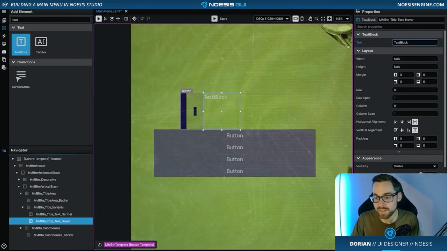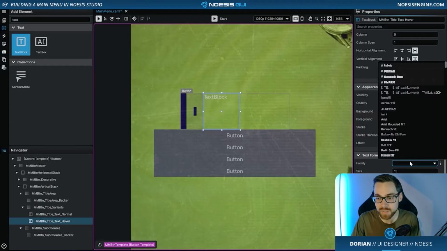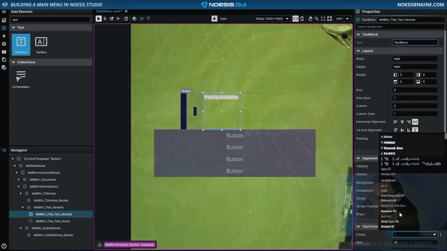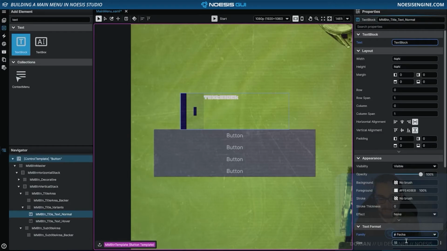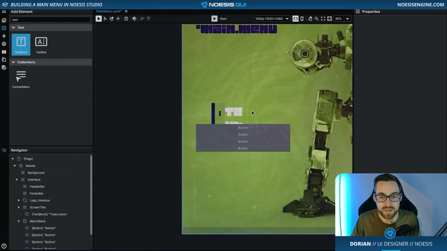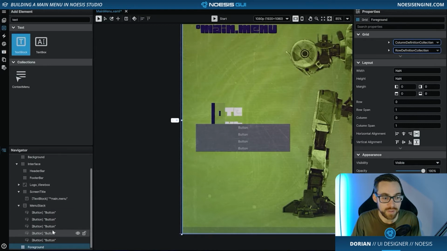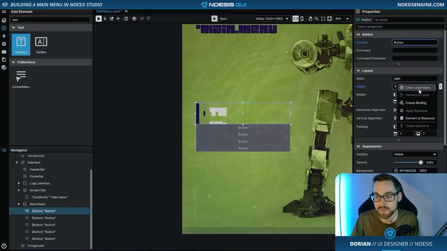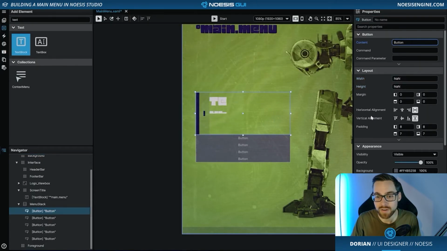Let's go ahead and start styling this text first of all. So we're going to make it a nice decorative font for both cases. And we're also going to make it nice and big, let's say 56 for each. Now, there are some layout issues at the moment, but these are because we have a fixed height and width at the button level. So now that we have text in here, we can actually get rid of this, clear the local values, and it'll now fill to the entire width of the area that we have allocated to it.